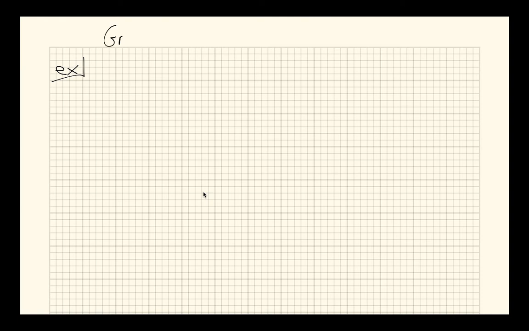Okay, I'm going to say graph in detail. And we have y equals x squared plus x minus 12 over x squared minus 4. Okay, x squared plus x minus 12 over x squared minus 4. Now, what I mean by graph in detail is everything that we just learned how to find: all the holes, the vertical asymptotes, the horizontal asymptotes, the x-intercepts, the y-intercepts. I want those to be shown on this graph.